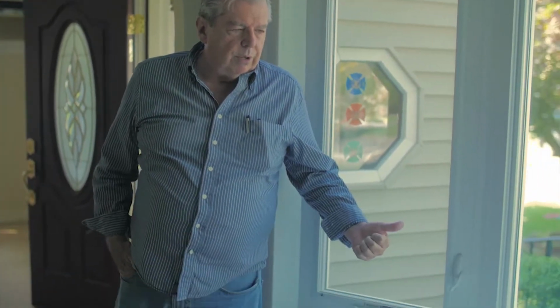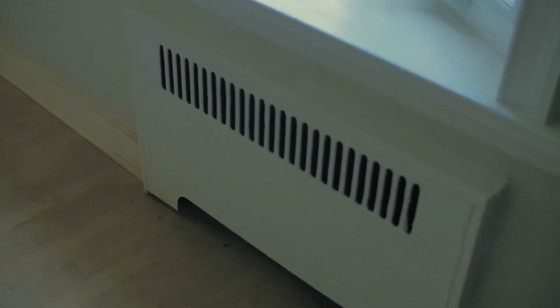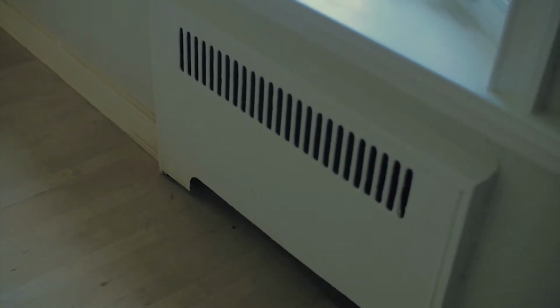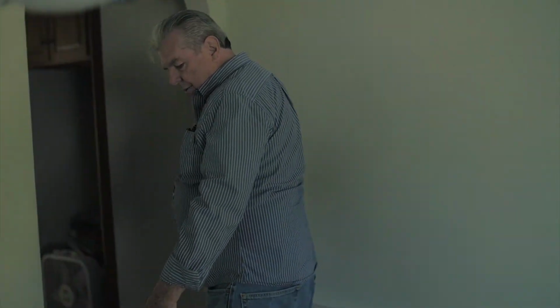The windows were replaced a few years ago, so they're nice Anderson windows, so it's a good deal. These are hot water radiators versus steam radiators, and I like these a lot. A lot of people don't like them because they have an old-fashioned look. But hot water radiators give hot water, like floor radiant heat. This gives the second best heat because it's consistent and there's no steam. And when they put the central air in, if somebody wants to later on put in a furnace and the air handler, they can do that. But I'm not doing that. I don't see any reason to do that. Right, that would be a forced air system. They can see the furnace tanks here.